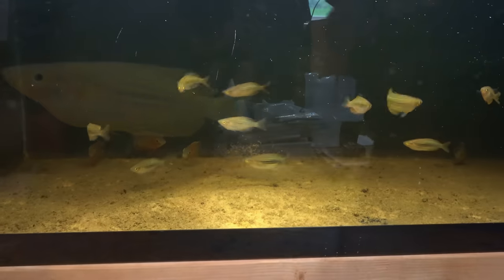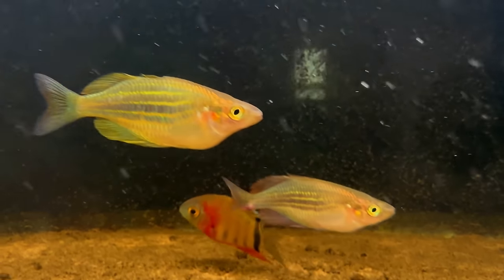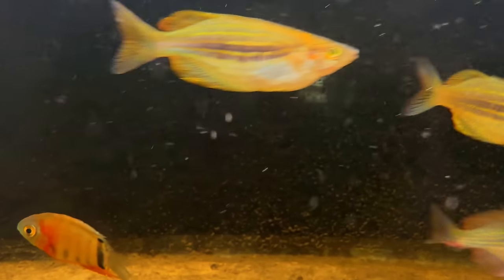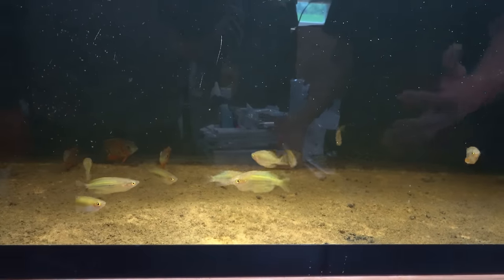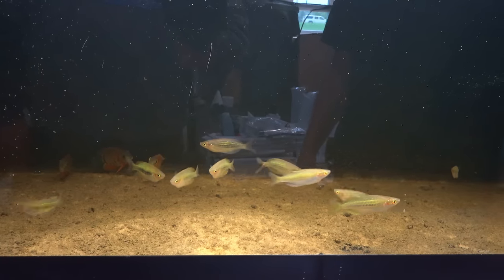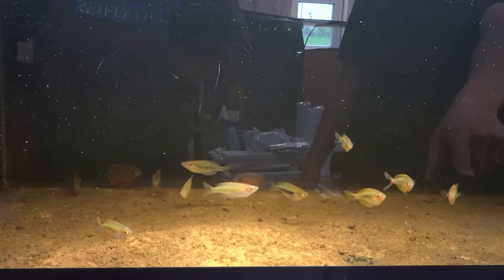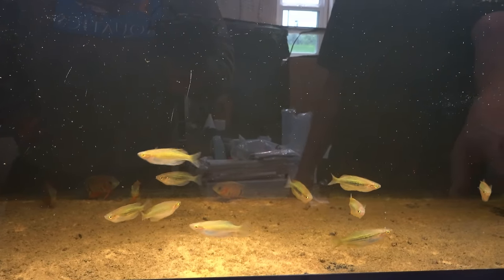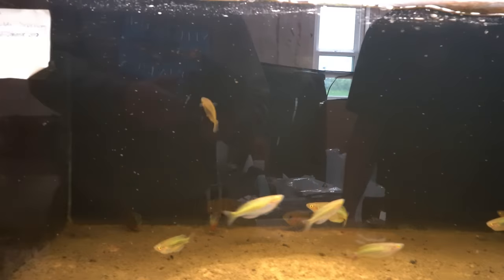And just have a couple go and trying to get a drop from them. This is a rainbow fish that I bet most people have never seen before. There is one guy on here with a damaged tail. Sorry, dude, I don't know what happened to him. Just saw that today. But look at these fish. They're unlike any other rainbow I think you would see. They're almost like a pork chop rasbora in a way. They've got kind of that dark pork chop. And then when they're displaying in things, that goes away and they lighten into this. And they have been flashing their breeding stripe today. Just an interesting one. What else have we got in the back there?